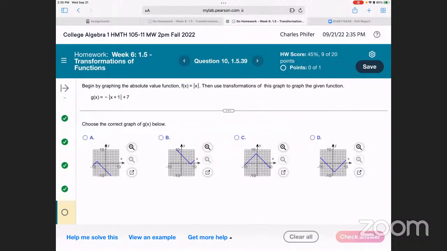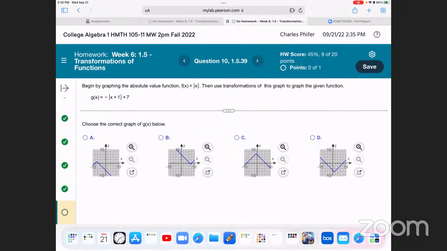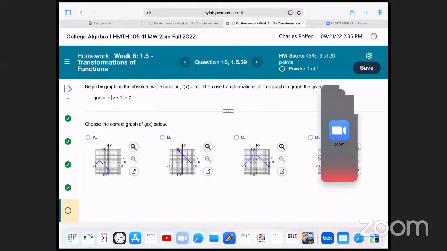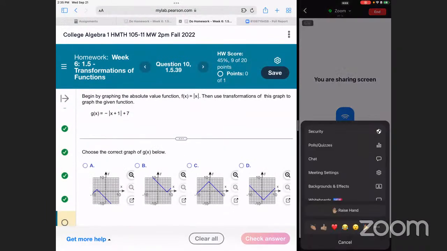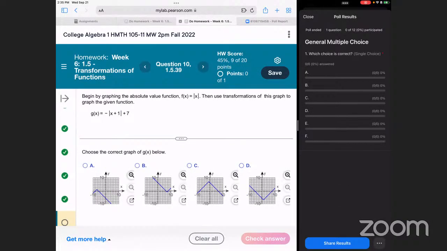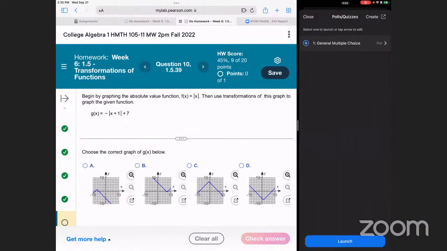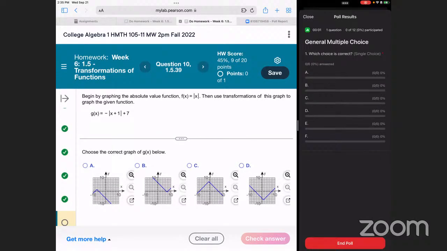I do like the poll because that makes it so that this isn't so passive, right? It engages you guys on some level. Let me start the poll. I want to relaunch this. Launch. Okay. Now, I'm not giving out extra credit right now, but there may come a time when I do. With this one, I can't move forward until we get at least 30%. I think that's like four people. We're halfway there. Okay. Begin with the absolute value function, then use transformations to graph.